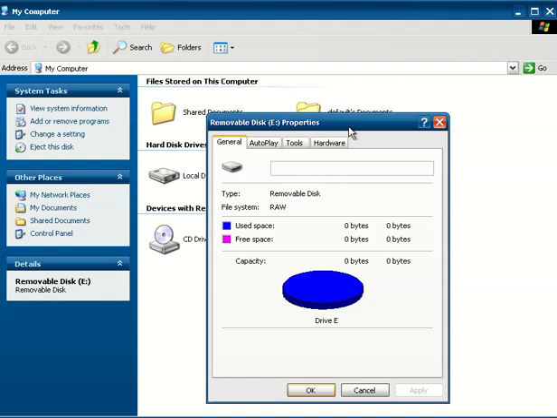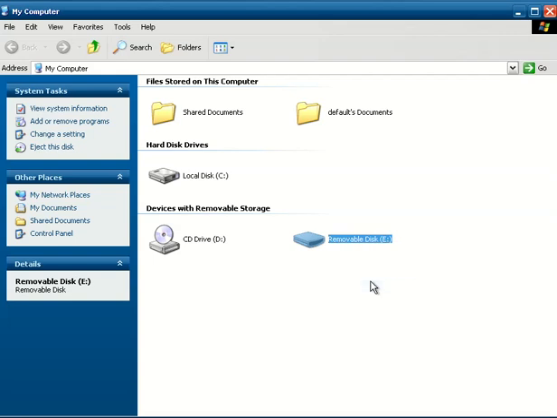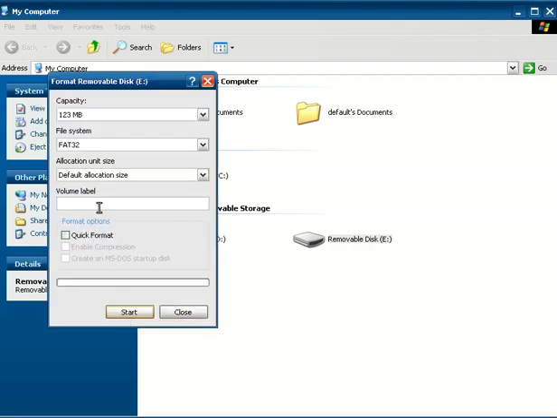After I did the fix command in Linux, it just shows 0 bytes used and 0 bytes of free space. So I have to format it, and I'm just going to do a regular format and not a quick format, and then I'll create a label.